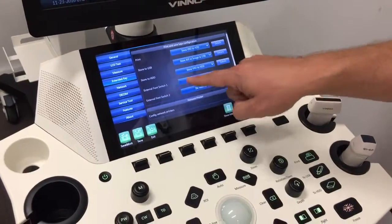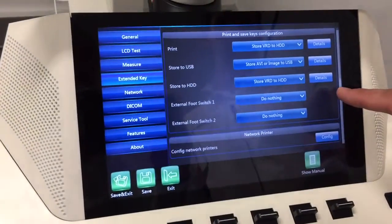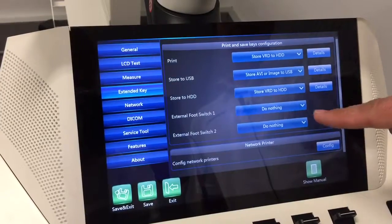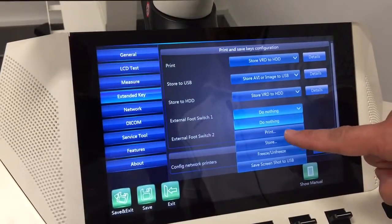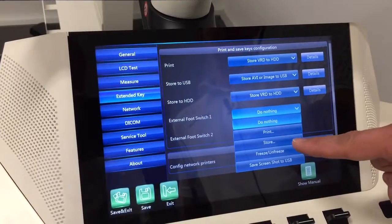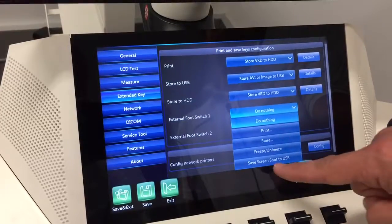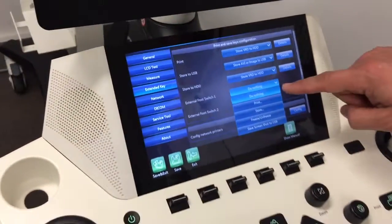Now you have two foot switch buttons. Vino has a single foot switch option and a double foot switch option, so they can be connected via USB. At the moment we don't have it plugged in, so we've got it to do nothing. You can do all sorts of things on this again. You can have it set up for your printer, you can have it set up to store an image. A lot of people like to have it for freeze or unfreeze, and you can also have your screenshot to USB. So again, really convenient option.